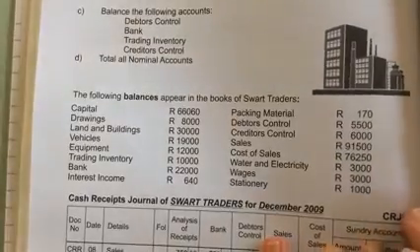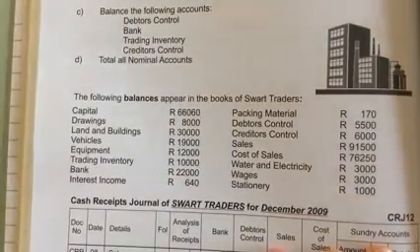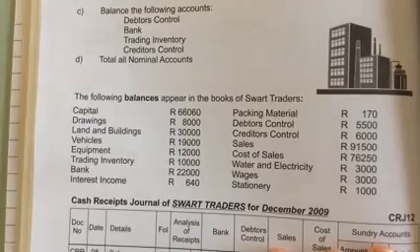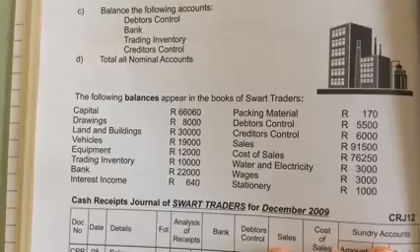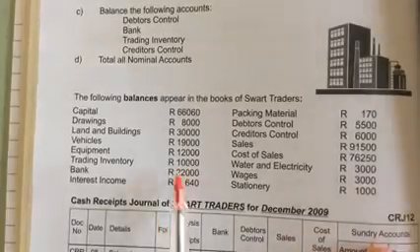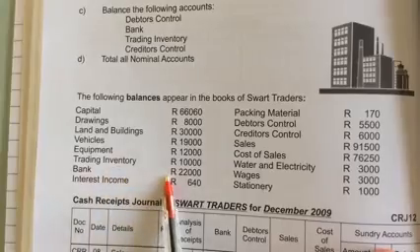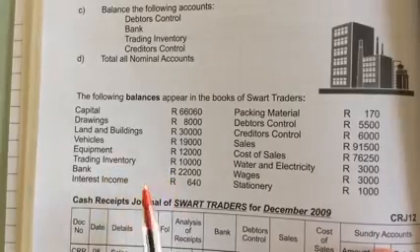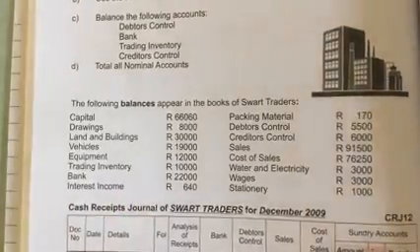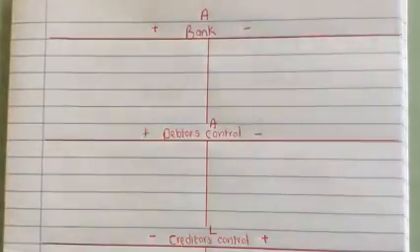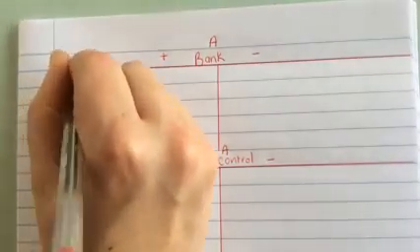Now, bank is an asset. Is bank always an asset? No, if your bank goes into overdraft, so if it said bank was in overdraft, what side would the balance be on? On the credit side. Now let's look for bank. Does it say anything about overdraft or unfavorable here? No, then we know bank is an asset, and assets are debited because they fall under debit. Okay. So go to your debit side and you're going to write December the 1st.